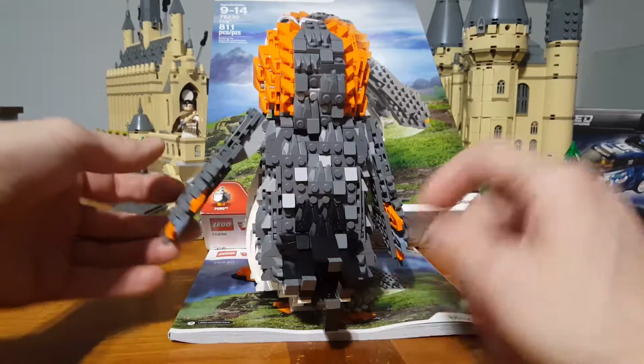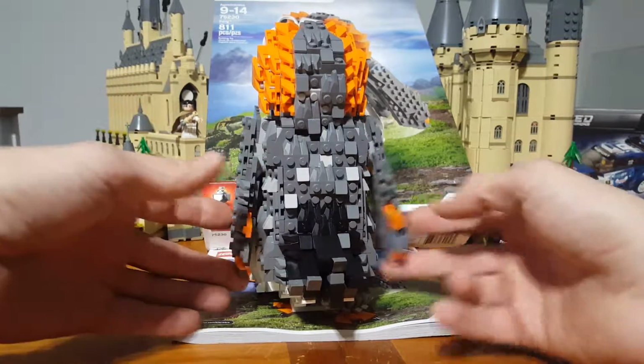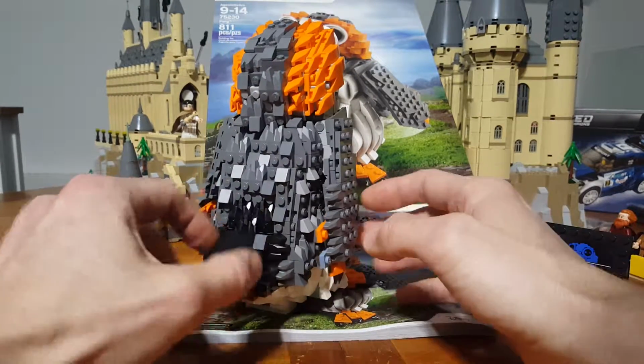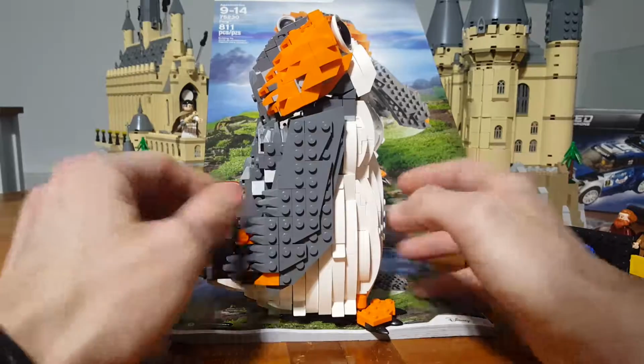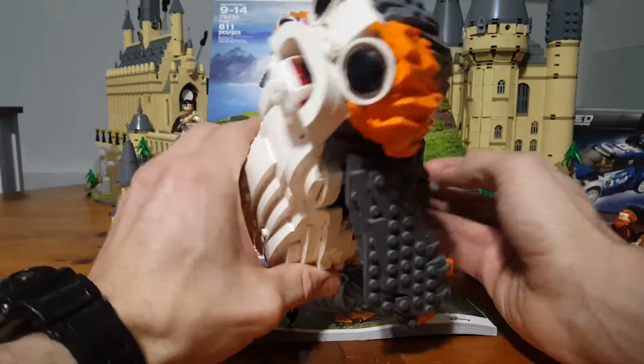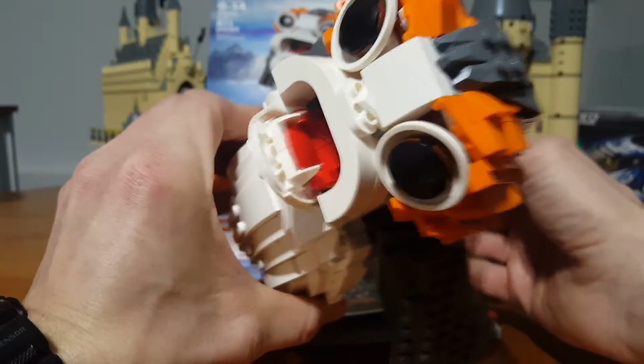I've seen these in other reviews. It would have been nice if the mechanism allowed it to go all the way up. And so that's a little bit of a fail on Lego's part. But the little bit of greebling is excellent. One of my main concerns when I was putting this together was that I was going to be bored to death and to tears, and it was going to be a monotonous build.